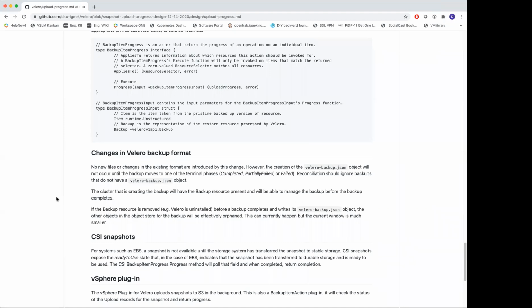I think we should just rationalize the versioning of the plugin gRPCs before we get this going, or we could go down the route where we change the restore item action plugin, where we introduce the waiting function. We could go down that route for implementation also, which was not a breaking API change. Actually, Scott has revised that design, and it will be a breaking API change.